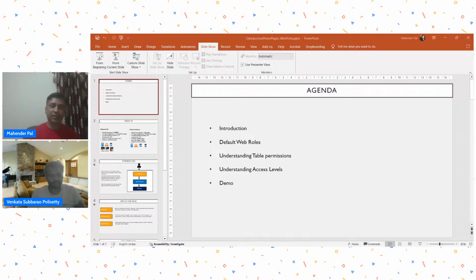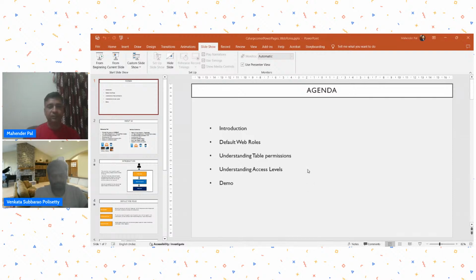Then we will touch on the table permissions: what they are, how we can set them up, and what their functionality and use is. And then we'll discuss the access levels. So web roles are basically a combination of these things, internally we can say two things: the table permissions as well as the access levels. Then we will see the demo on this.